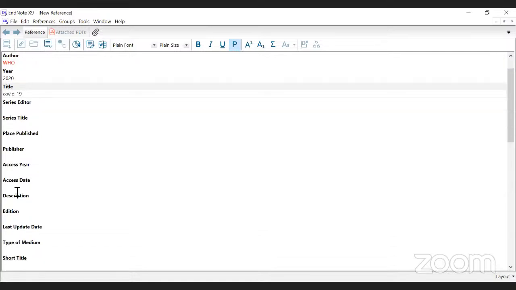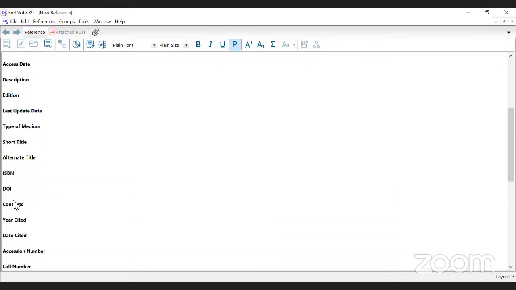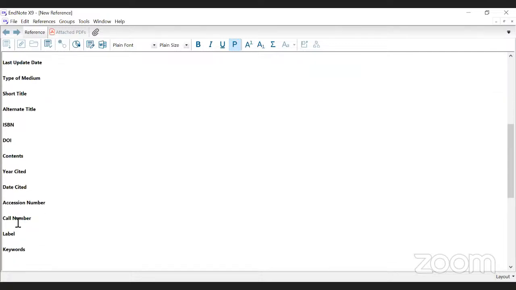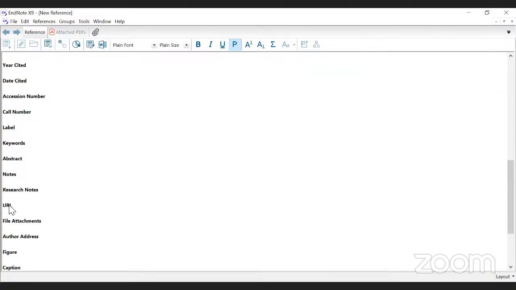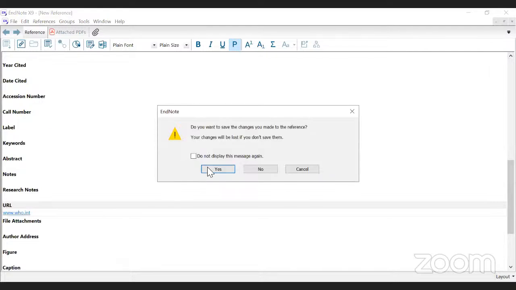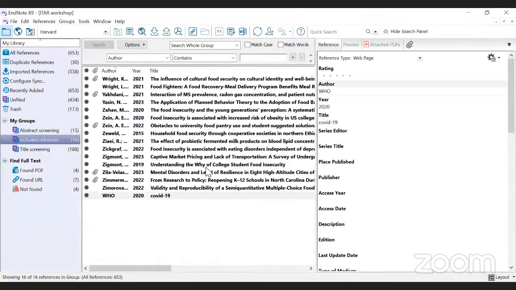Okay. You can add the URL as well if it's a web page. So for example, let's say okay. Close, save. Now the reference is added. Okay.